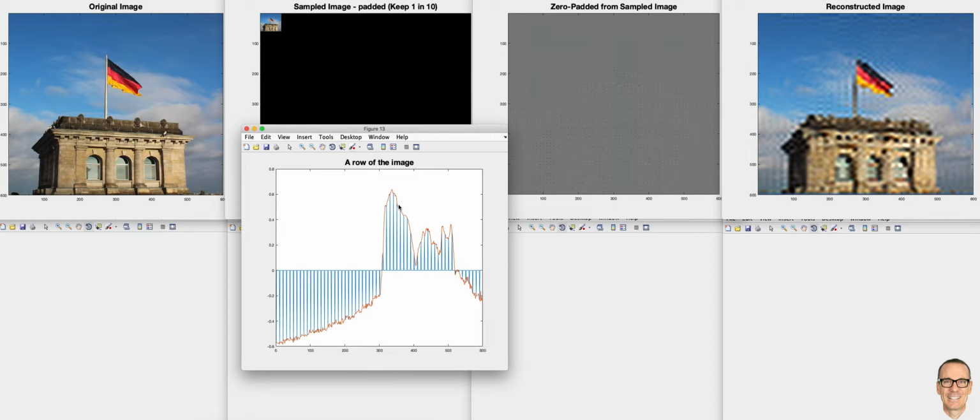So let's have one more step, and this one's going to be 1 in 20. So now here we're only keeping 1 in 20. This is the reconstruction, the step with the padding, and this is the reconstructed image. Okay, now what I want to show here, so obviously this is a very blurry image, it's not surprising because you're only keeping 1 in 20. But remember I said at the start, you could take the original Fourier transform of the original image and directly multiply it by the filter instead of the other approach, which was removing the rows and columns. Now, if we did that multiplication, this is what the direct image looks like.